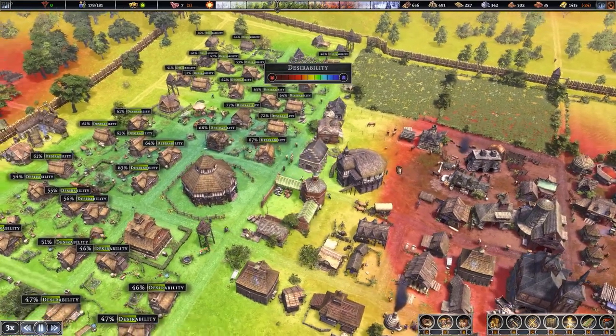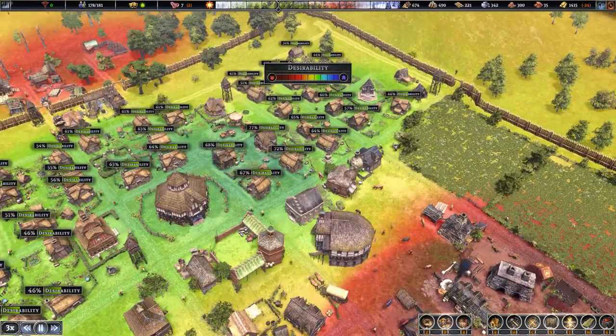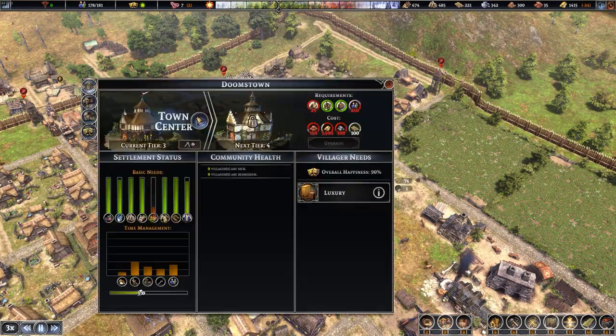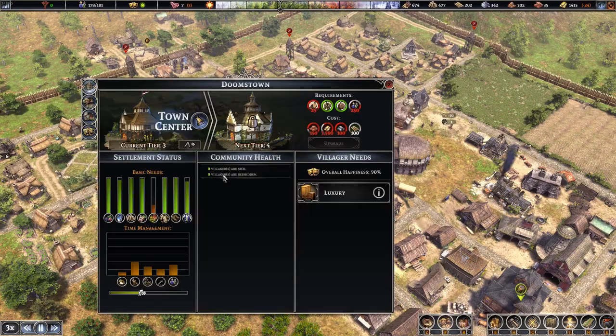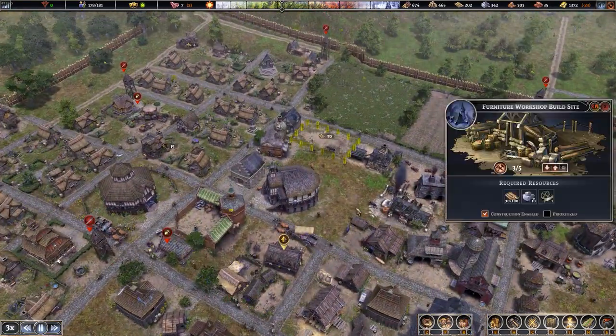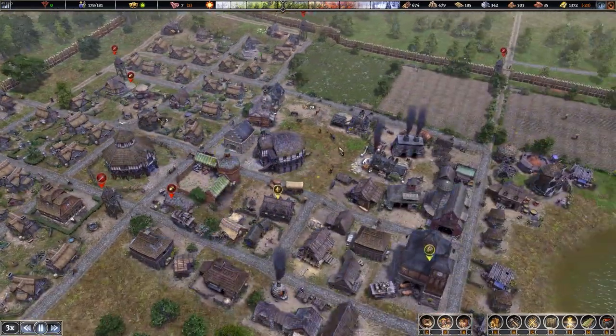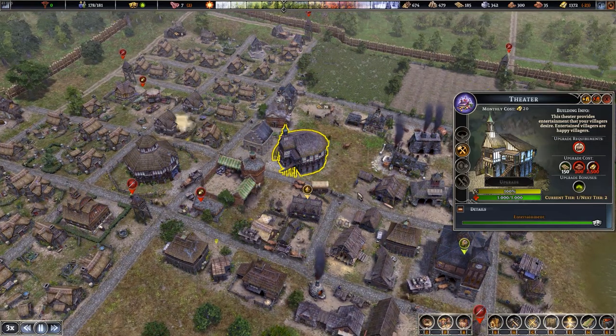Boom! Oh man, so many over 60s. Lots of people are getting upgrades. That's gonna help us immensely towards getting to our next tier here. One large house. Well, there'll be more than that once they're done building. What is this? Oh yeah, luxury items. So furniture comes into play. Furniture will help with that. Oh, thank you. I know. You're too kind.